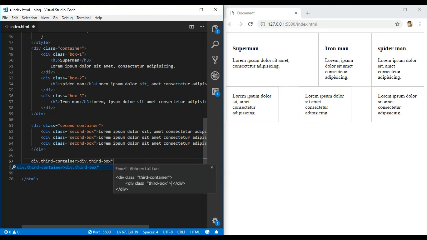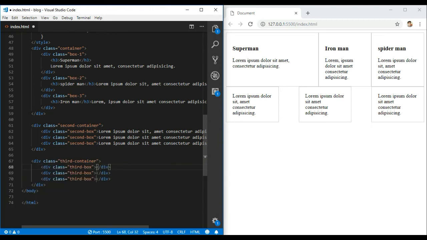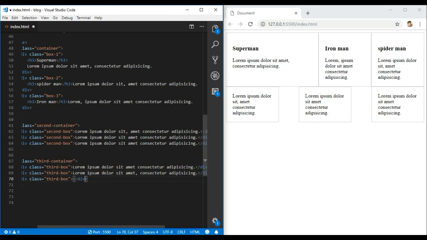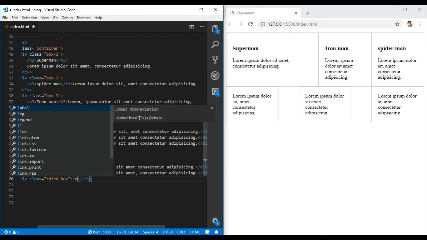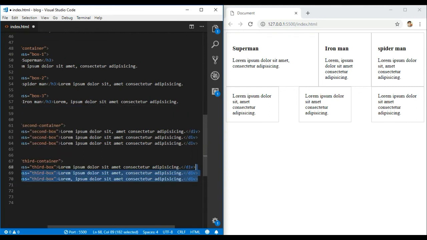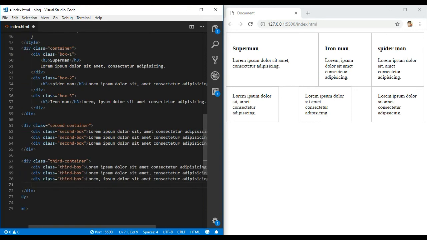I need a 3, so I'm 3. So here I'm going to have the same text. Okay, instead of having 3, let's have some 6 values so that we can have a lot of divs. So I'll just copy the same set of elements and put it here.